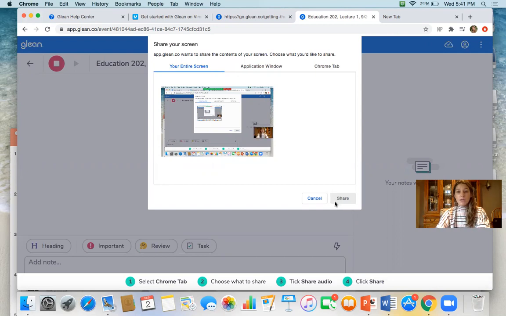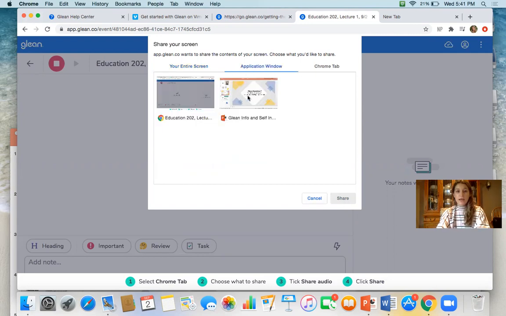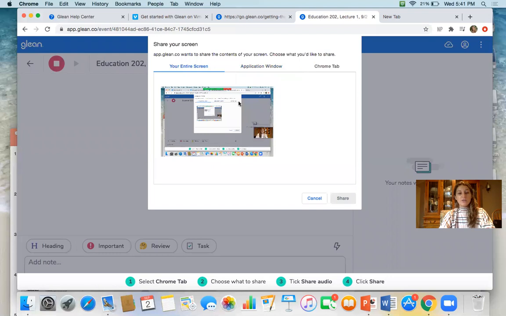I know we are learning that it might be different for Windows, so just be alert, but your entire screen, and then you'll click share. If you wanted to go through applications, so if you wanted it to be the PowerPoint specifically, you could go there, and if you had a YouTube video on the other side, that's where you could click something specific for an application. But this is your entire screen.